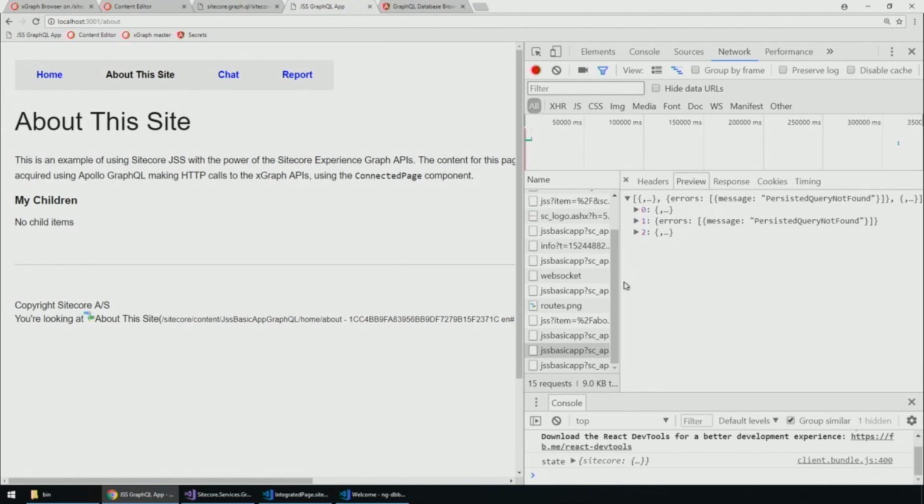And so what you can see here is persisted queries, which is another advanced thing in GraphQL that's a bandwidth optimization. Essentially, it's a negotiation protocol where when you make a GraphQL query, the server is sent just a hash value, an SHA-256 hash value, of the query. And the server either comes back and says, yeah, I know about that, I executed it, and here are the results, or it says, send me the actual query.